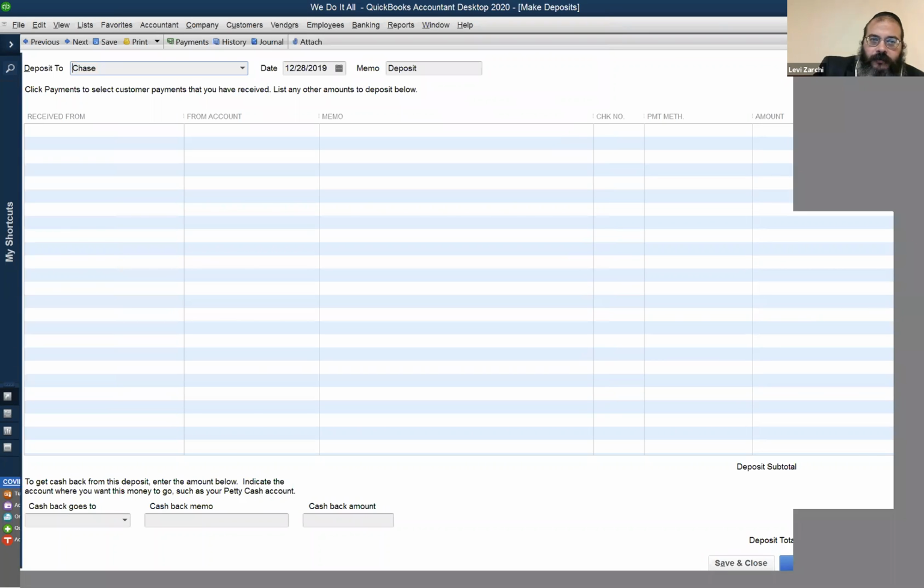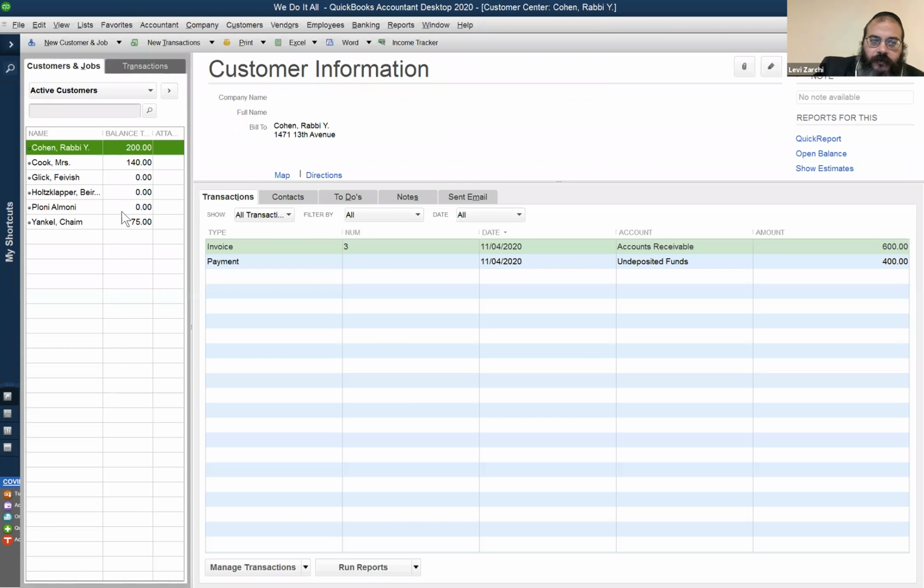So how did you receive the payments? So you have to go one by one. Go back to customer center. Cohen is invoice, accounts receivable 600, payment, undeposited funds 400.